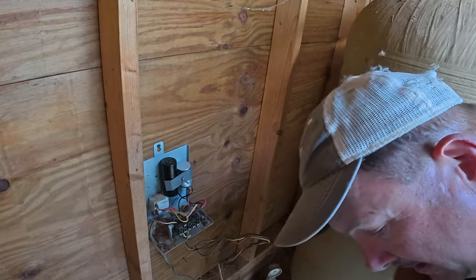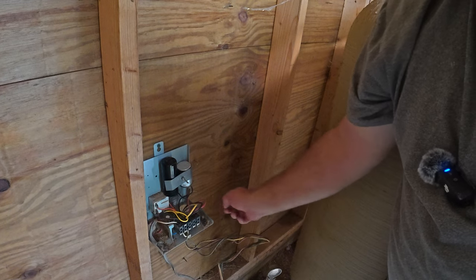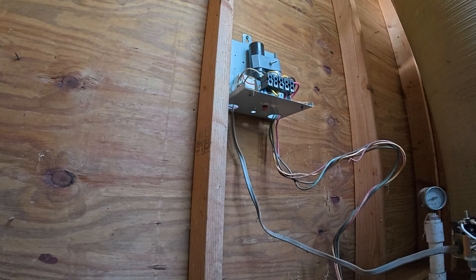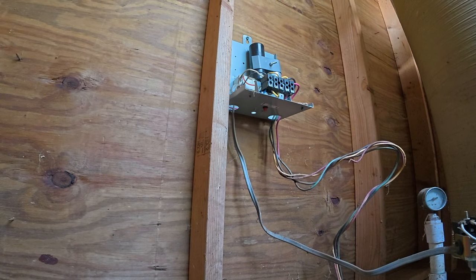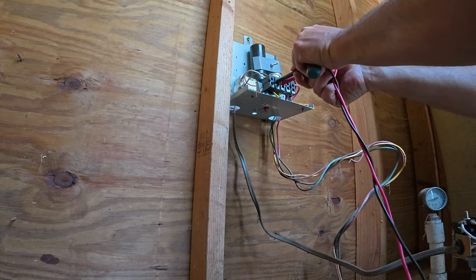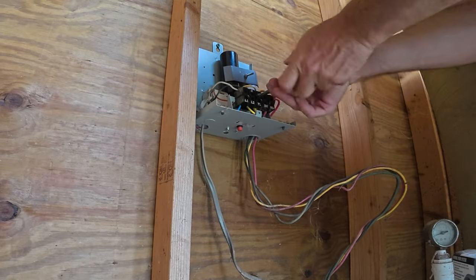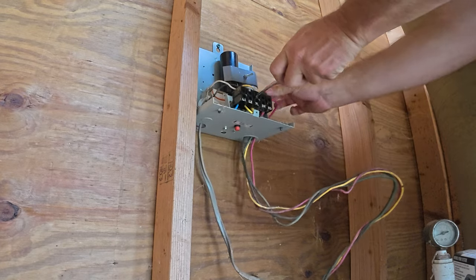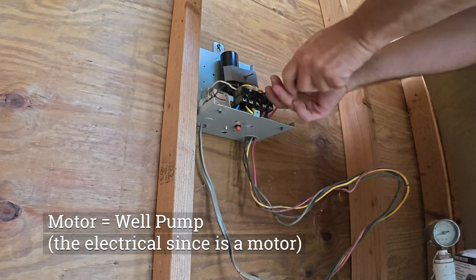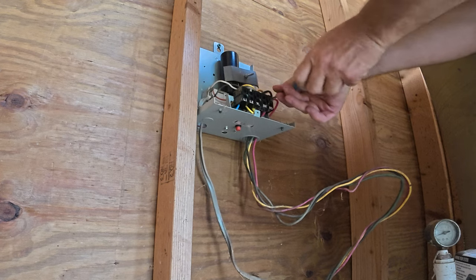Before you do that, we're going to pop this breaker off. In order to get accurate readings, you really need to disconnect them from your control box. Verify again that your breaker is off. If you want to be extra safe, you can go in and test across to make sure you have no voltage. I'm going to disconnect the lines that come from the actual motor itself. You don't need to worry about the green — that's the ground. So I'm going to disconnect the yellow, the red, and the black.